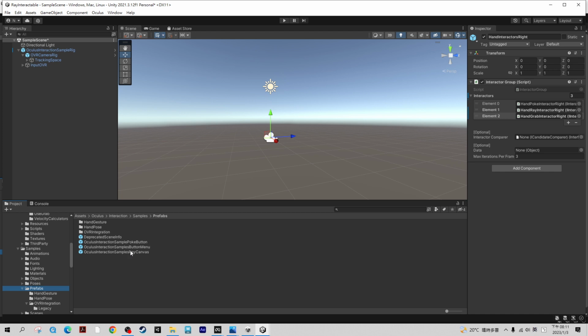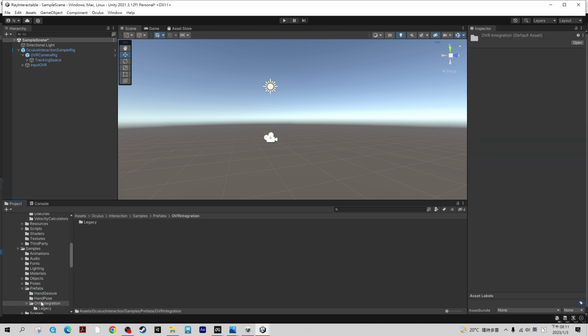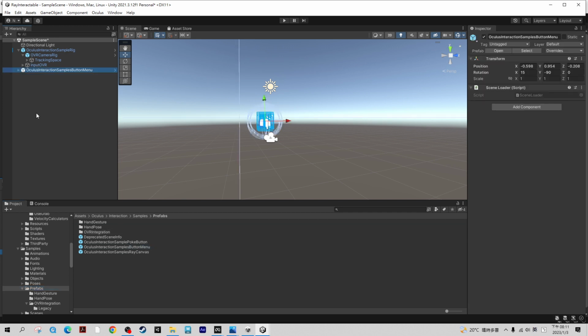Here are the prefabs. Inside the prefab, because normally the previous one is under legacy. Okay, in the prefab, if I would like to use a menu, I can just drop it into the menu. You can find it. Yeah, it seems too big or too small. Yeah, I think we can make it like 0.02.